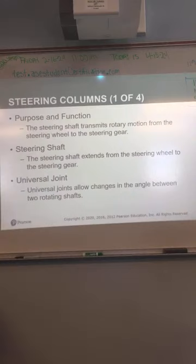Your steering column. The steering shaft will transmit the rotary motion from the steering wheel to the steering gear. Connected by a steering shaft, it extends from the steering wheel to the steering gear. It's going to have a couple of universal joints in there because the angles aren't always perfect from the steering wheel to the steering gear. So it's got to make turns in order to get where it's going. So it's going to have a couple of U-joints in there typically.